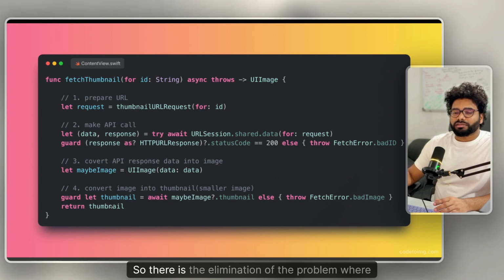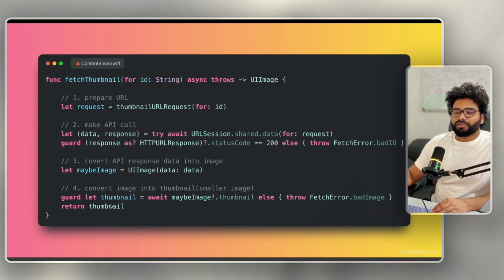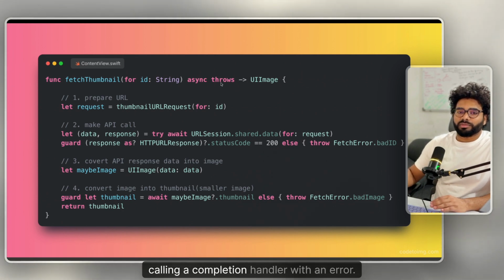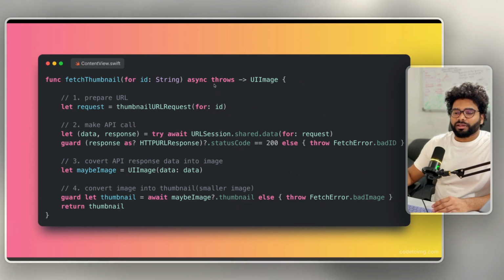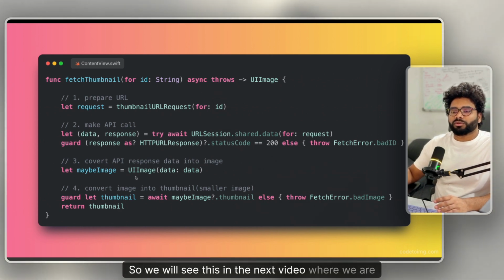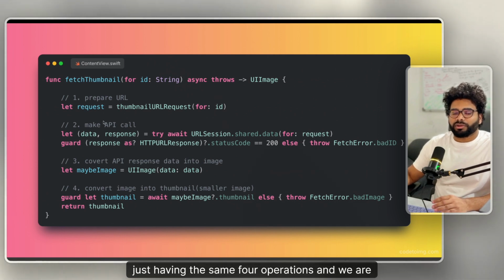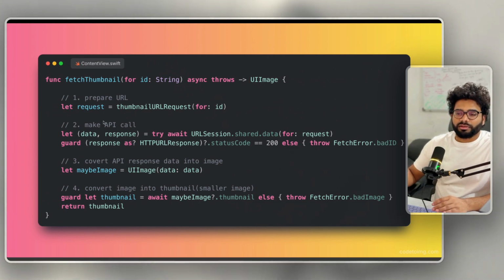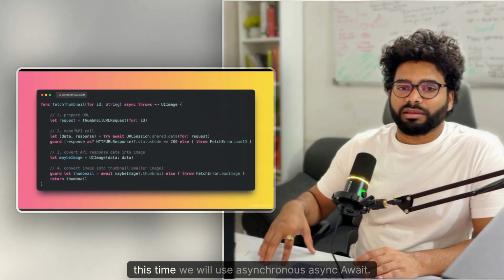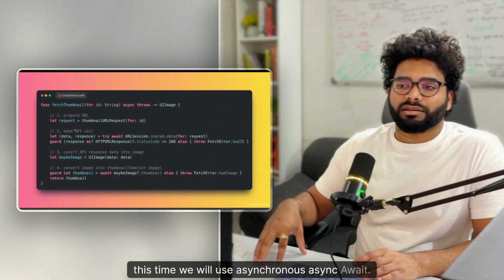So there is the elimination of the problem where we might forget to put a completion handler, and all we have to do is to just throw instead of calling a completion handler with an error. So we will see this in the next video where we are having the same 4 operations and we're writing the asynchronous function. But this time, we will use async await.